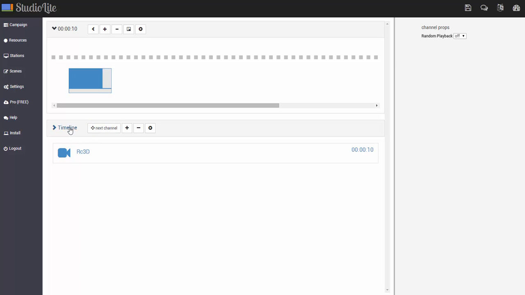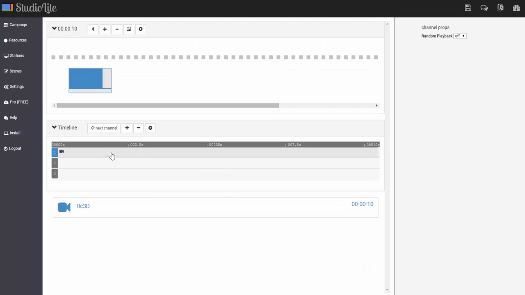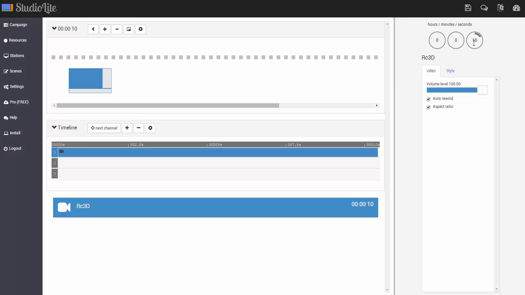You can see right now that the full duration of the content that's currently playing has a total length of 10 seconds. If we wanted to increase the length, we can simply select the video and increase the length of that particular video, let's say to 1 minute and 30 seconds. So you can see now we have 90 seconds for the total length. But what's going to happen is that after the 90 seconds are done, it is simply going to play this particular timeline over and over.